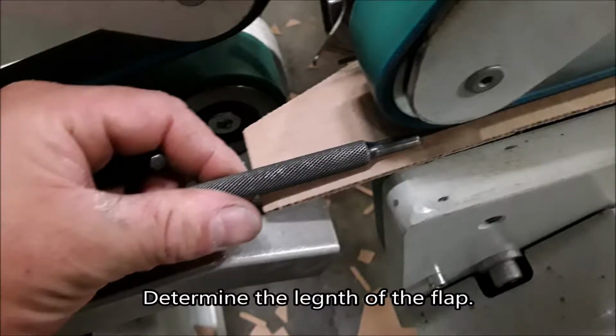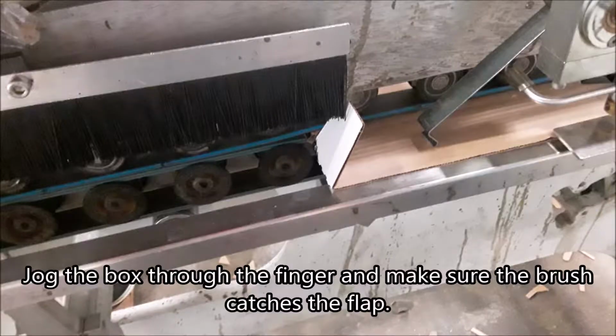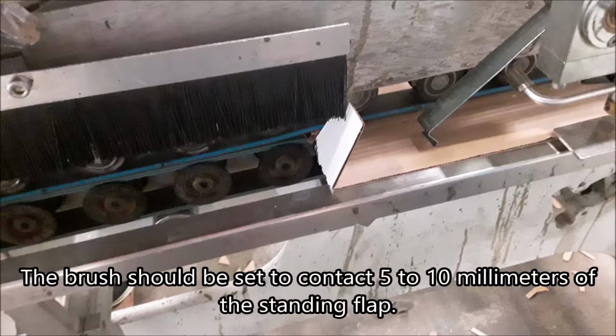Determine the length of the flap. Set the ski so there is one flap length between the end of the guide and the finger. Jog the box through the finger and make sure the brush catches the flap. The brush should be set to contact 5 to 10 millimeters of the standing flap.